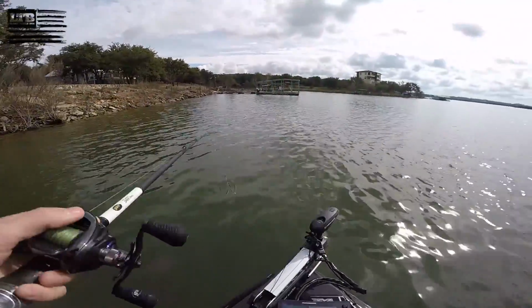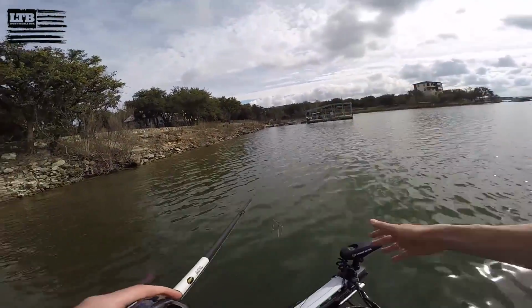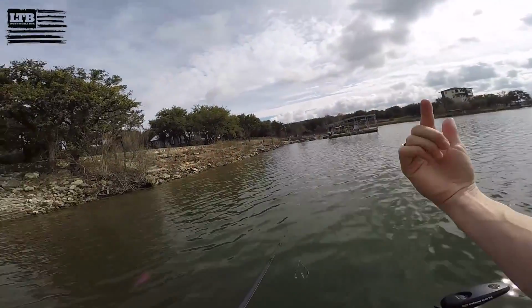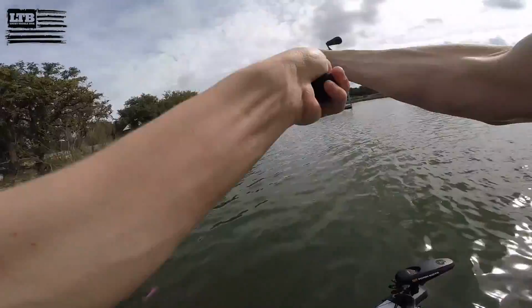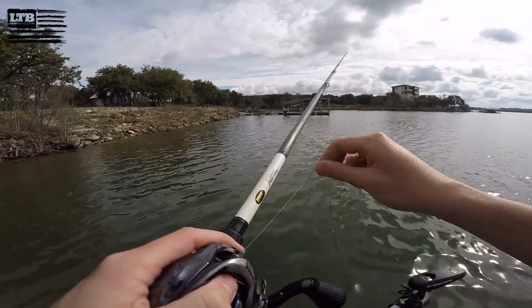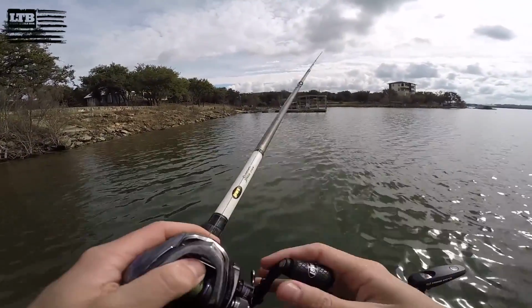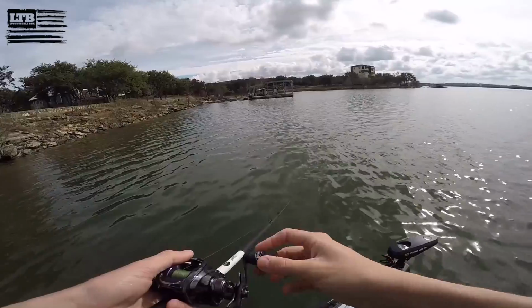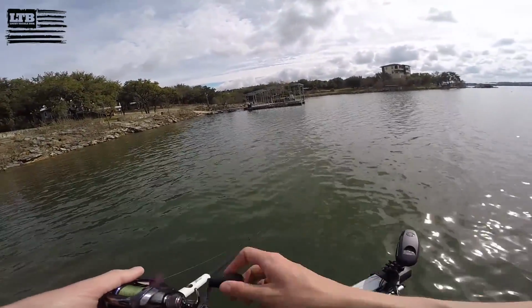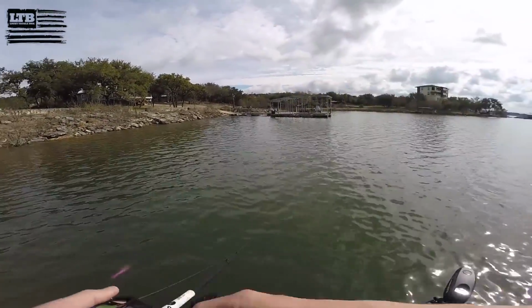And so if I know those fish are sitting either on the bottom, let's say I'm in 12 feet right here, and the fish are sitting on the bottom looking up toward the shad, I'm gonna cast out there, just like that. I'm gonna go 1, 2, 3, 4, 5, and I'm gonna start reeling. So when throwing a swim bait, like I said, I rarely ever let the bait sink to the bottom, almost always fishing it inside the water column itself.